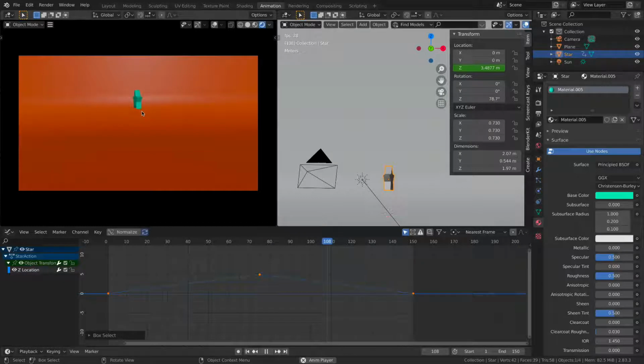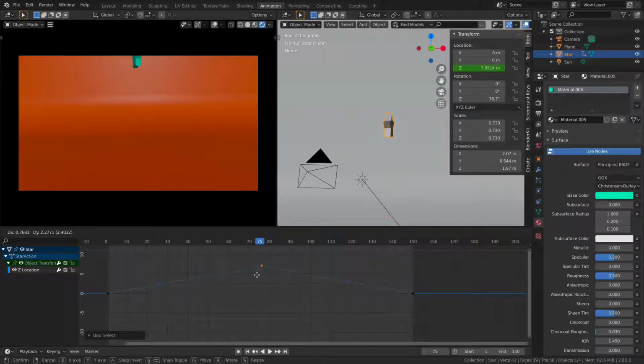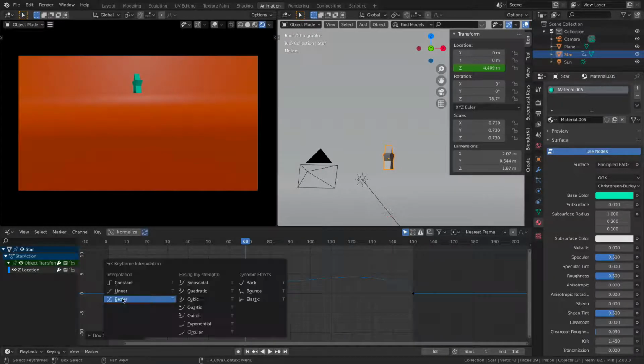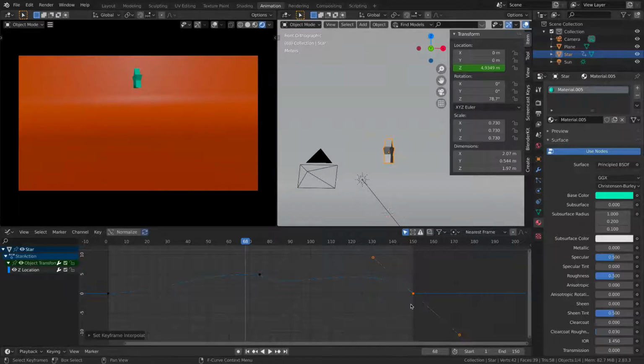So you can see that it doesn't change any speed when it's going up and down, and you can see that we don't have any changes here. It's actually just going straight until the next point, and here for example we can pull it up and down and play with those settings as well. And here if you set to Bezier, and also this one here, we are going to return to the original position.